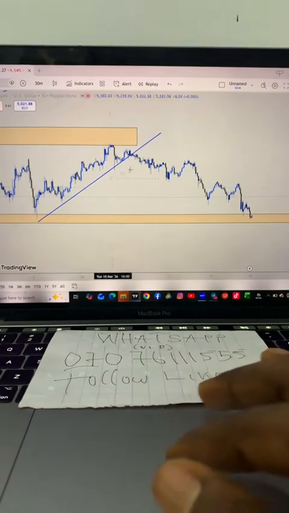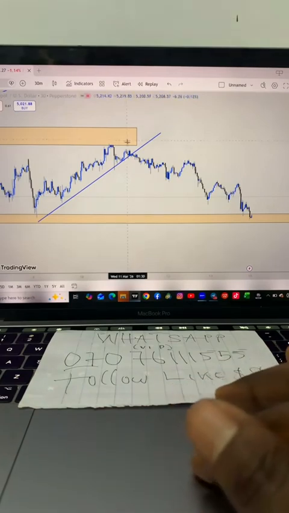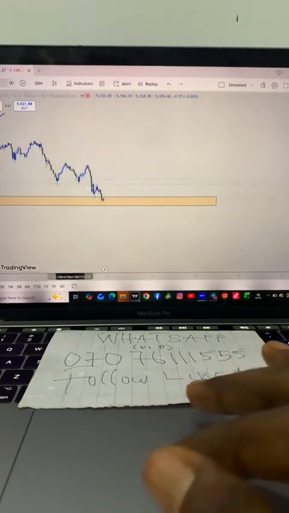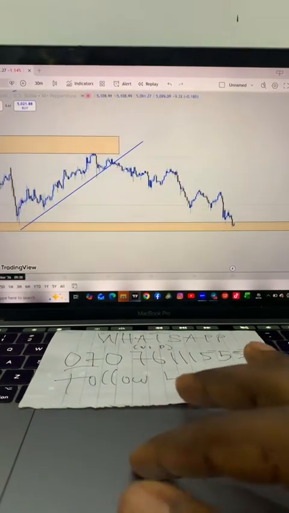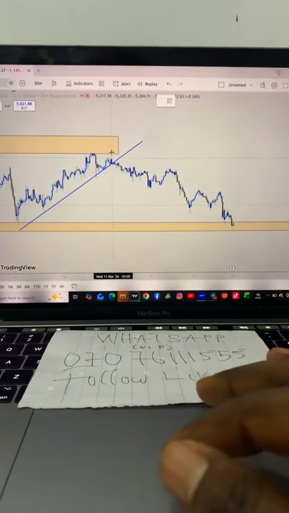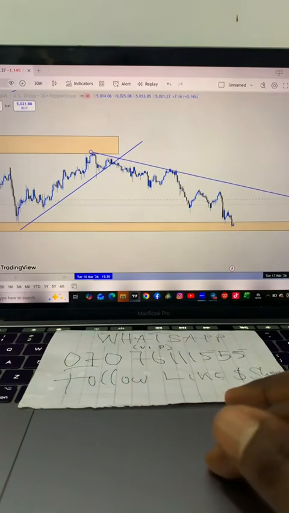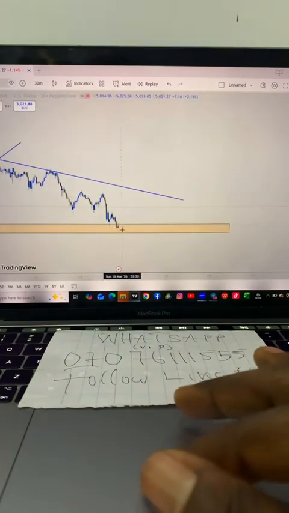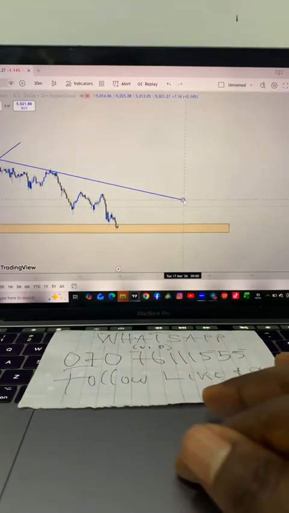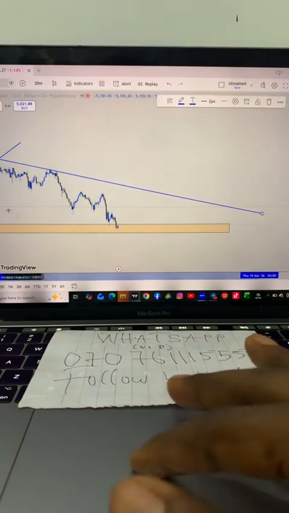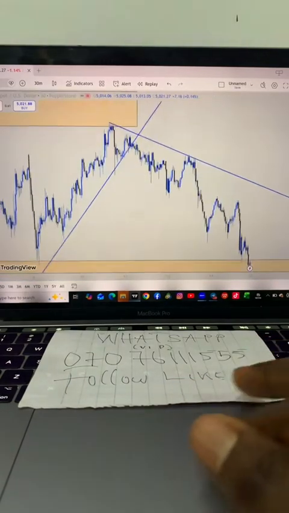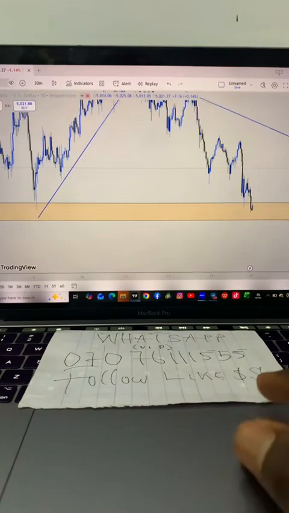You see this entry here from here. So how do we get our next entry next week? Remember, we trade trend line, breakouts, and retest. So how do we do this? We mark out this and allow the chart to do its thing. Market is not even close to our trend line, showing that this sell is going to be a long sell. Look at the sell, it is going to go down well.